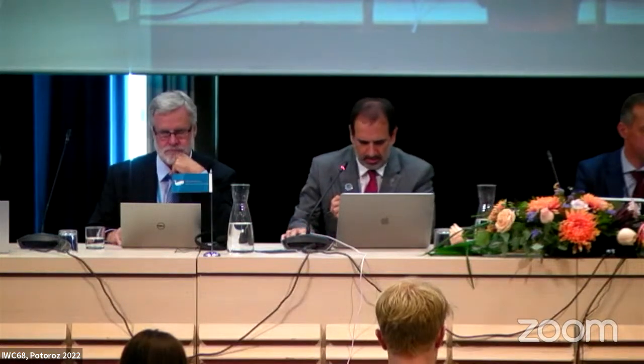The committee has been reviewing the status of the Franciscana dolphin with the goal of updating the research and monitoring actions of these CMPs. The committee expects to conclude the review of the status of the Franciscana at the next SC meeting in 2023. The CMP for South American river dolphins was developed after the last in-person meeting of the Commission in 2018. The scientific committee advised the member countries in the range of South American river dolphins on the development of research and monitoring actions during preparation of the CMP proposal. The committee endorsed the proposal in 2021. The South American river dolphin CMP proposal was subsequently approved by the Conservation Committee and endorsed by the Commission during the virtual special meeting last year.